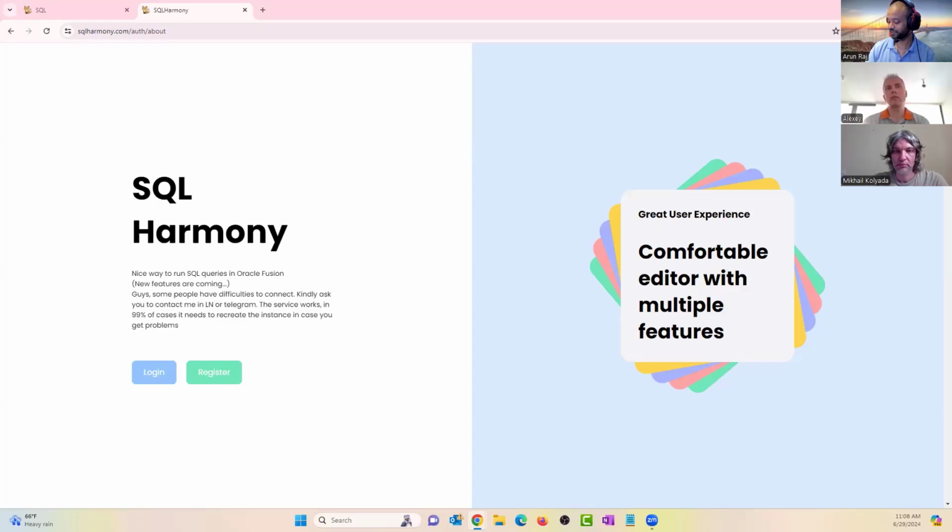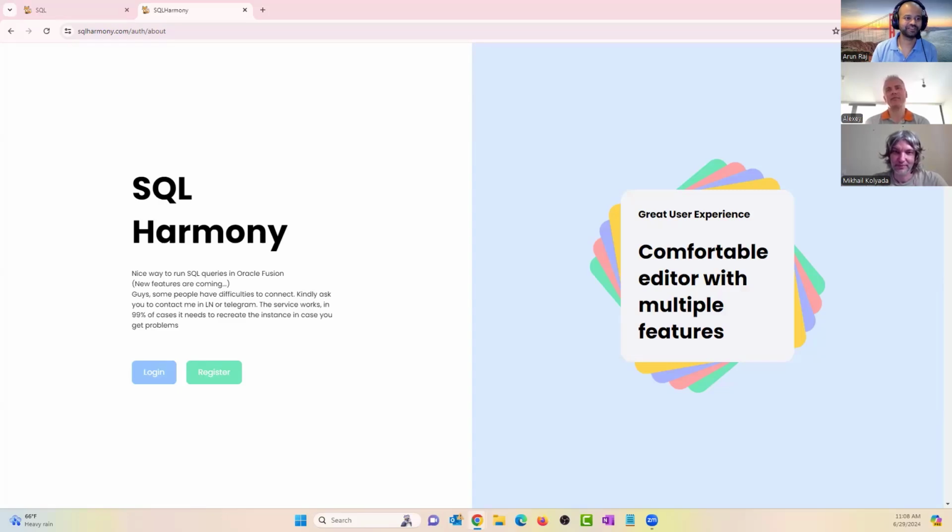Yeah, I didn't know that, but good to know. Yeah, to be honest, I think a lot of the features which SQL Harmony has come from the Monaco editor. Sometimes people give me credit for the nice features of this editor. It's their job, well, okay, you have to mount this, yes. But they do a great job.